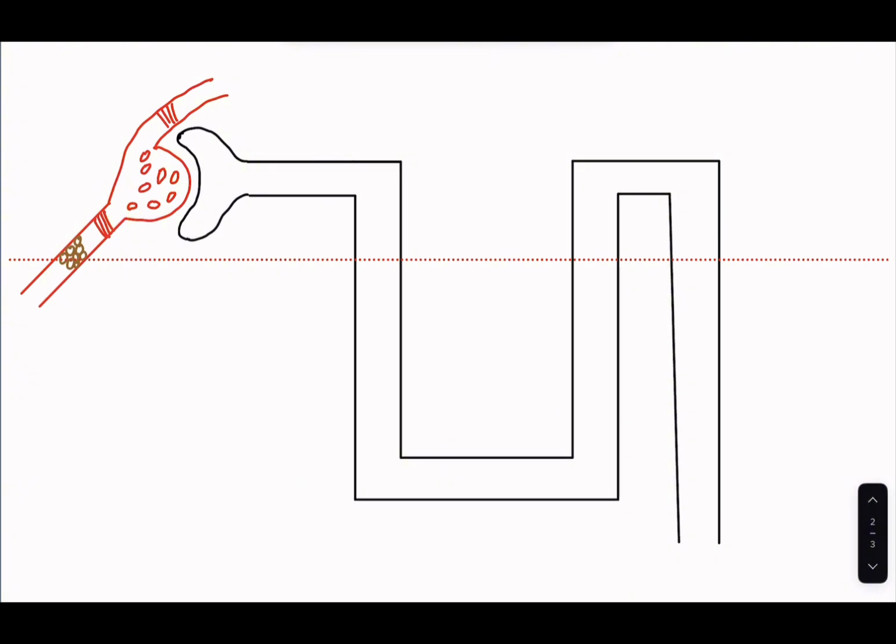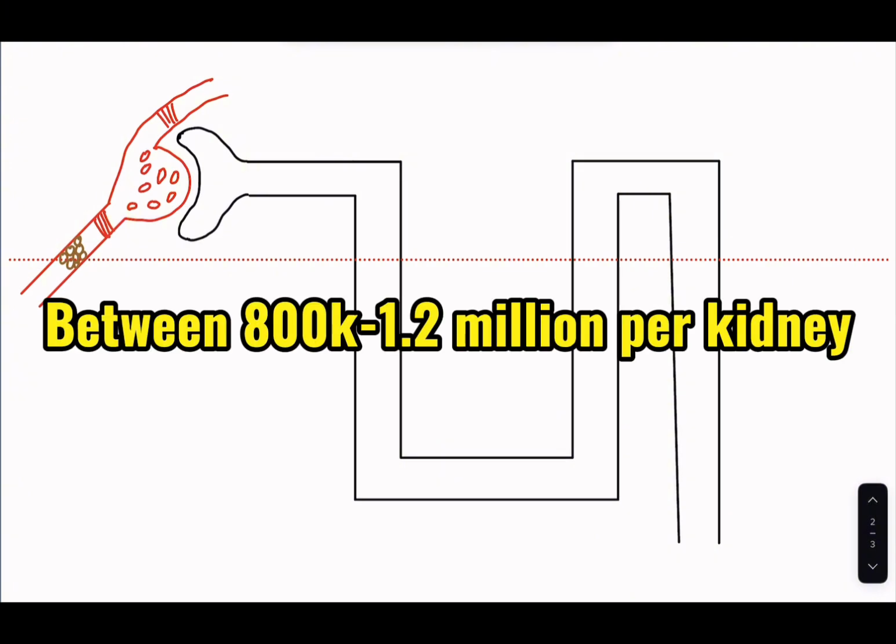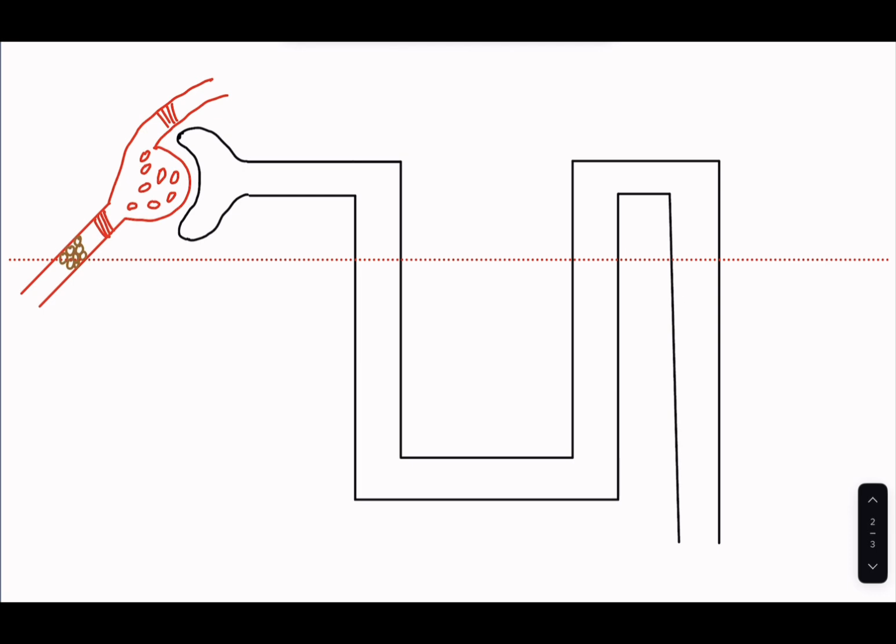There are a lot of nephrons per kidney, upwards of millions, and each nephron has an arteriole that supplies it, which is a bifurcation from the renal artery. So the renal artery gives rise to a bunch of arterioles that form these afferent arterioles, and these afferent arterioles carry blood towards this structure right here called the glomerulus, which is a capillary bed, which allows for the diffusion of molecules from this capillary bed into this structure right here.